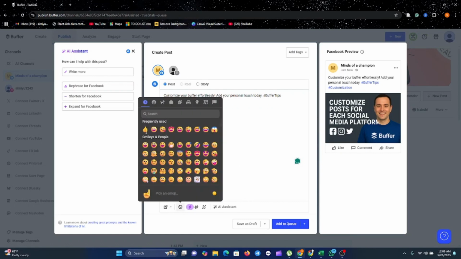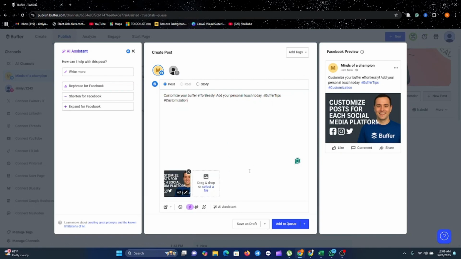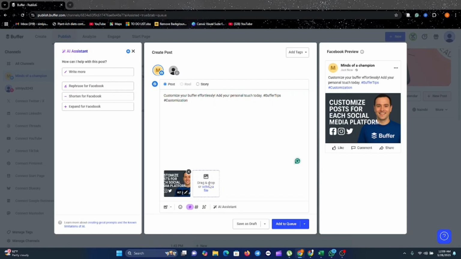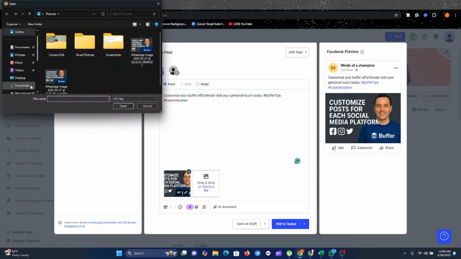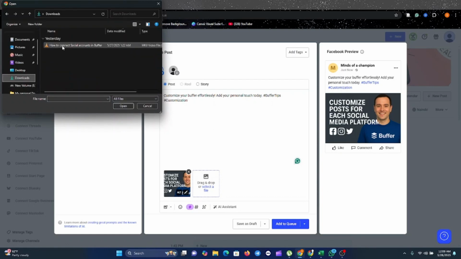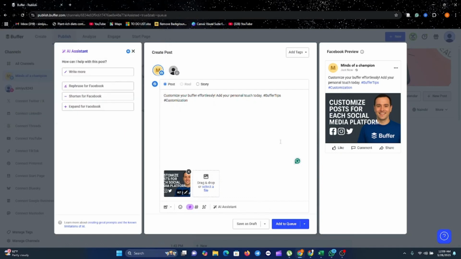If you want to see how to customize a video using Buffer, I've done a video on that, so you can go ahead and check it out. If you also want to add a video to this section, you can follow the same process. Click on this icon, then go back to where your video is saved on your laptop. Then click on the video. Buffer supports MP4 videos, so it comes here. Then it will be added automatically to your Buffer account. I'll just go ahead and cancel this because I'm just showing it as an example.